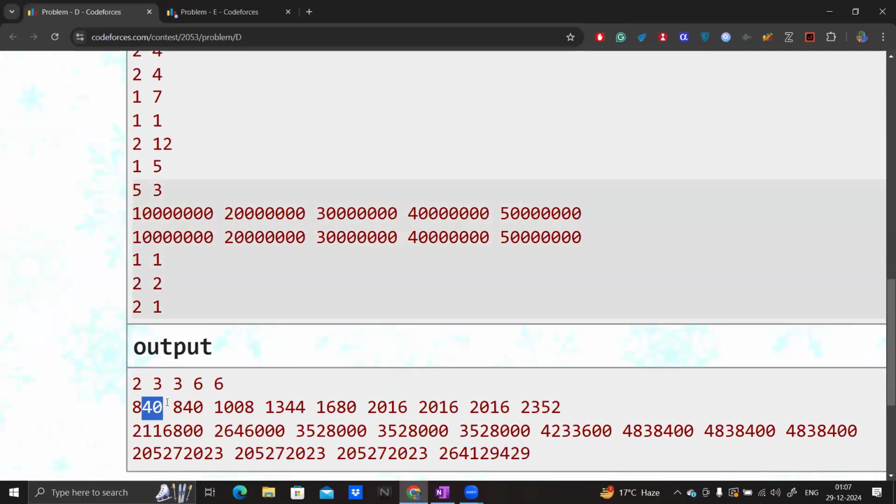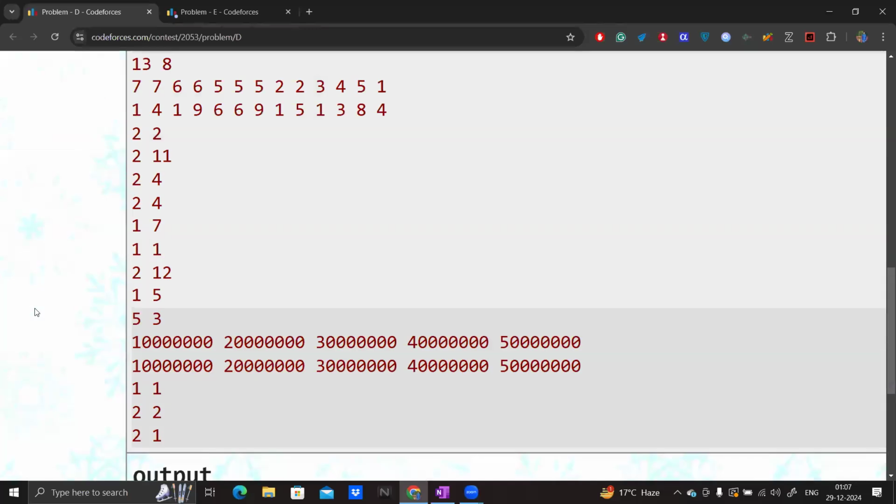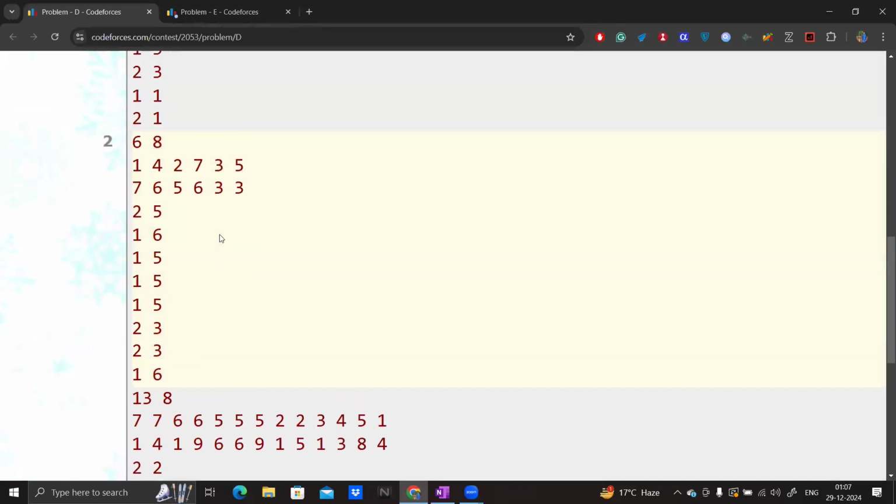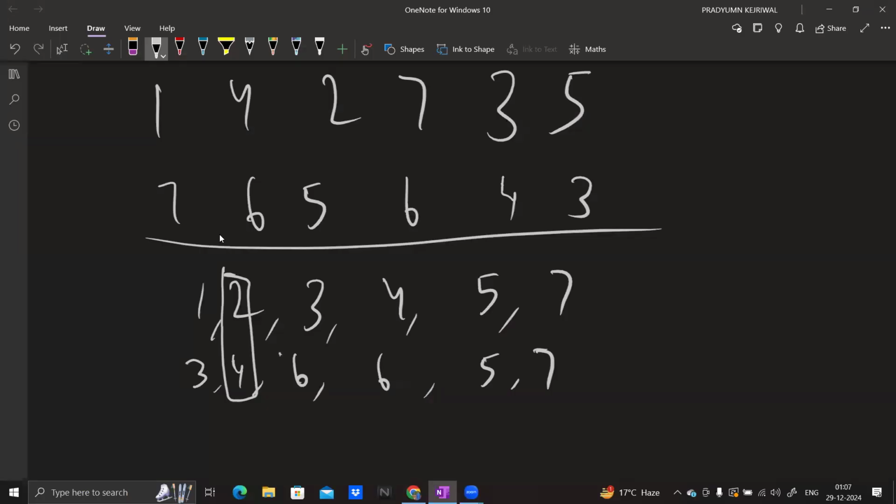It is still 840 and 840, right? But my point is that you can do that. You don't have to take O of n in this. You can just change this answer in O of 1. You will just change the index. You just change that index by dividing and then multiplying.